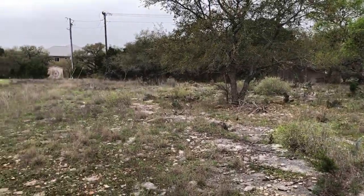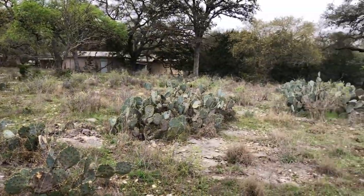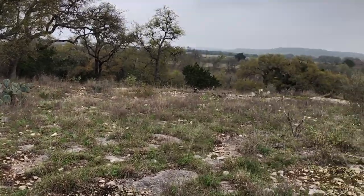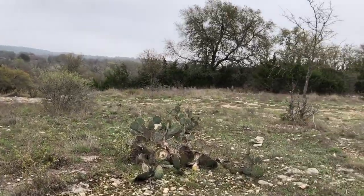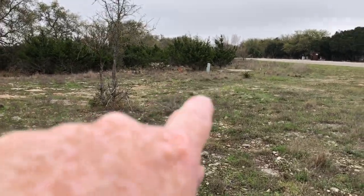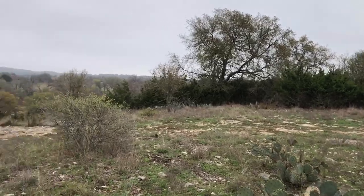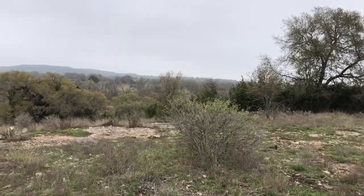There's just a lot of space here in this lot to get creative with what you want to use it for. This is a two-acre lot. You can see the other boundaries right there where the utilities are. Water's already on it, which saves a lot of money because wells are not cheap.